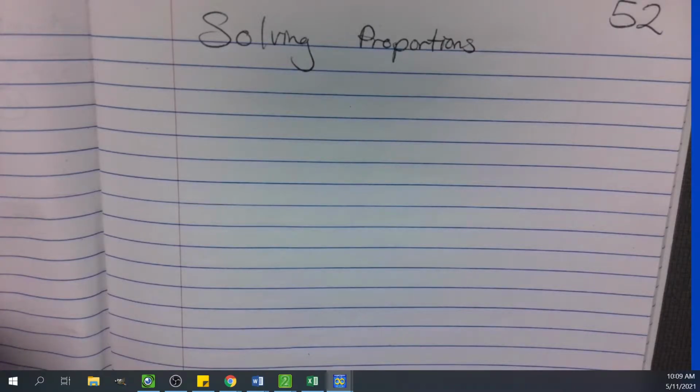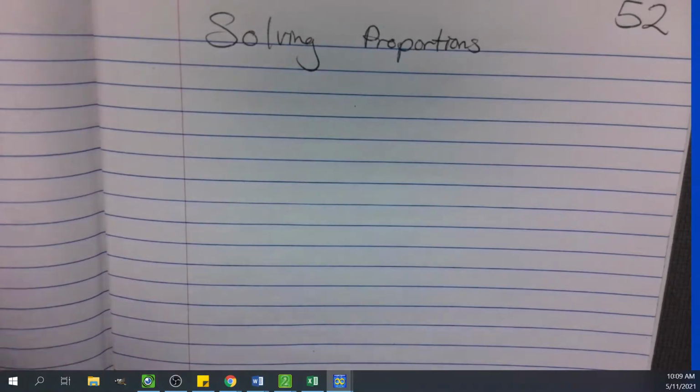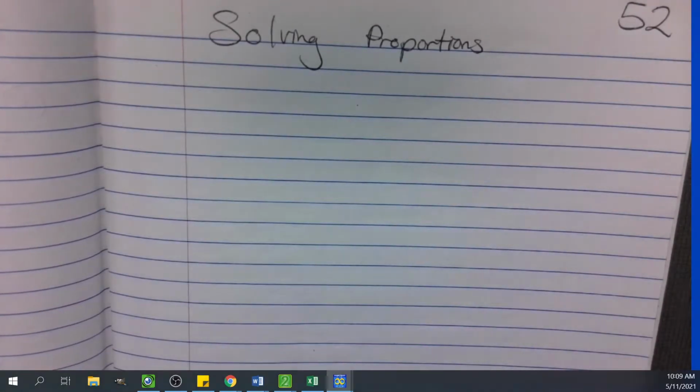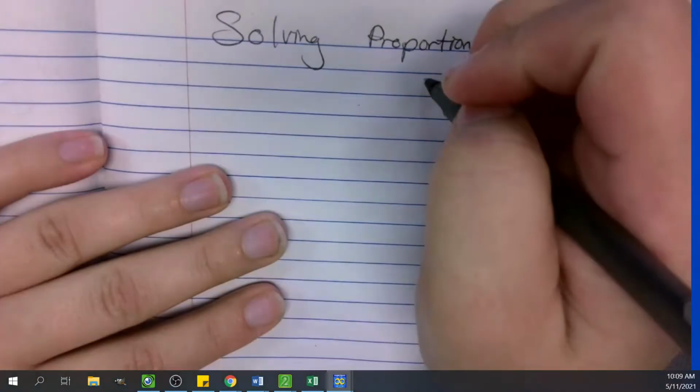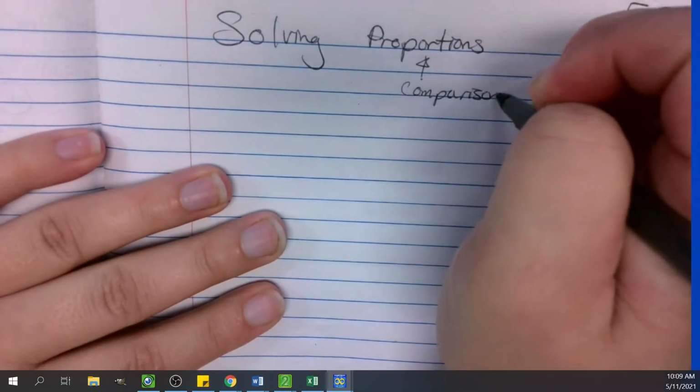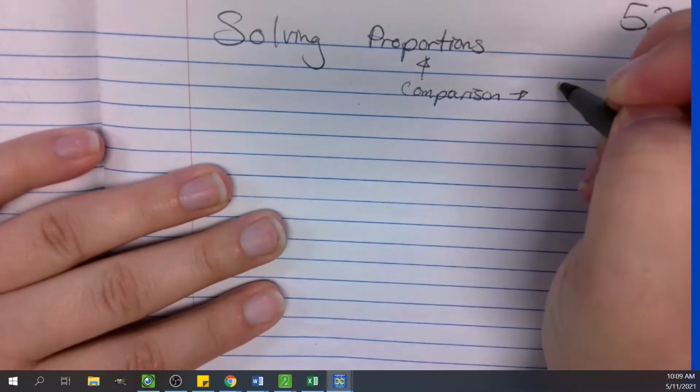Would you be happy if this was your taco shell and this is all the meat they put on it? No. What's wrong with that? Exactly. Ratios. Anytime we're talking about proportions, we're talking about something compared to another. So in this, we're just talking about a comparison. And it almost always means fractions.